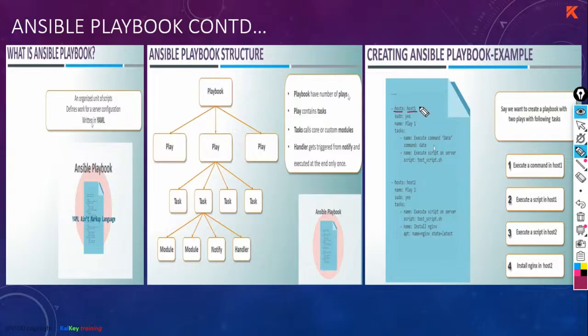Where will it look for the information? Because it needs to have the connection details. I would like to connect to this host. Is it SSH? SSH is the protocol to connect. That is the technology. But I'm asking about the configuration.